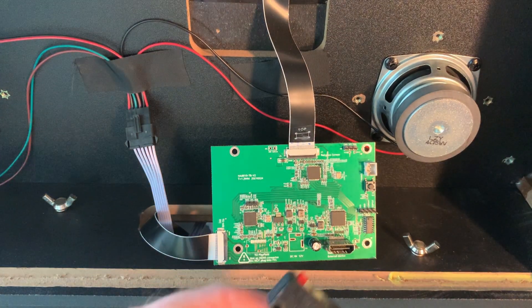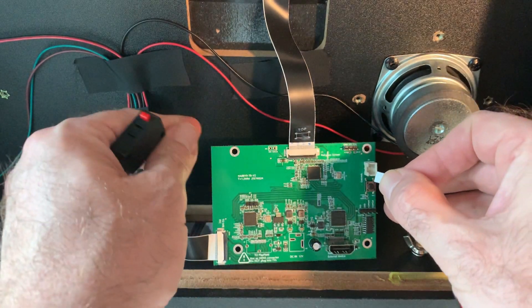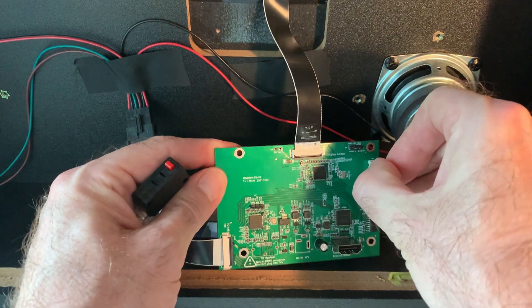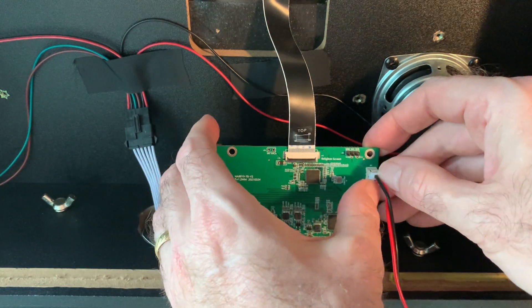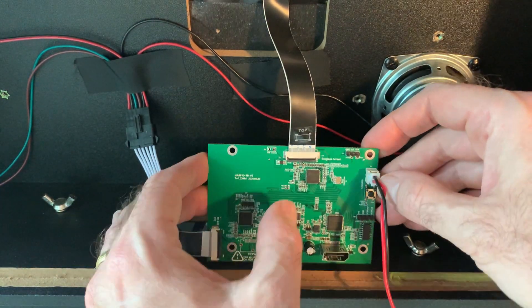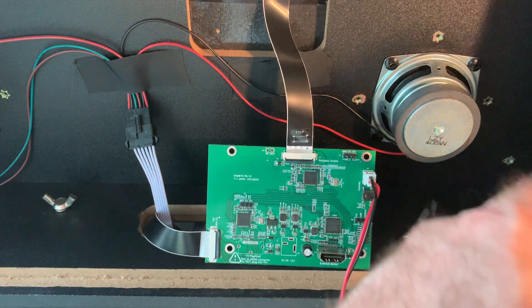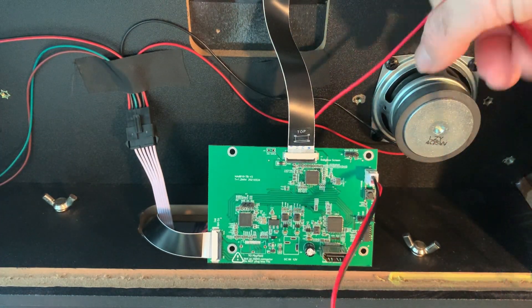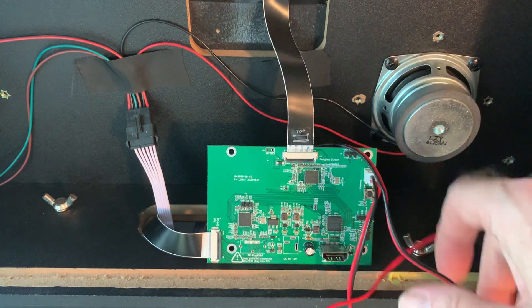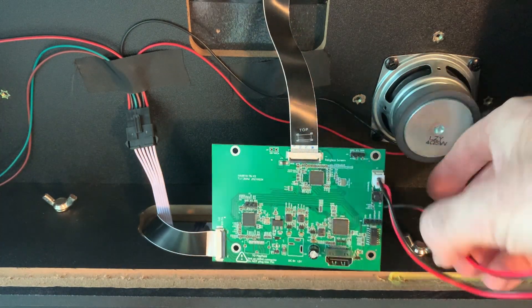At this point, you can connect your button switch and wiring to the VIBS board by carefully putting the wiring end to the two-pin bracket on the VIBS board. You can mount the switch button anywhere you like on the machine. For the purpose of this video, I fed the wires through to the lower compartment so that I can string them through the cabinet and have them accessible from the front of the cabinet.